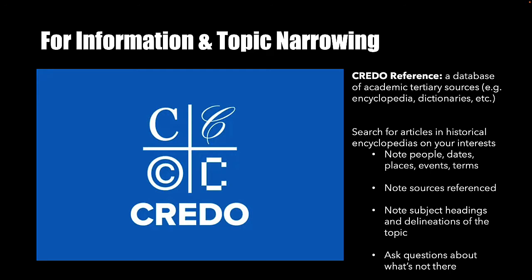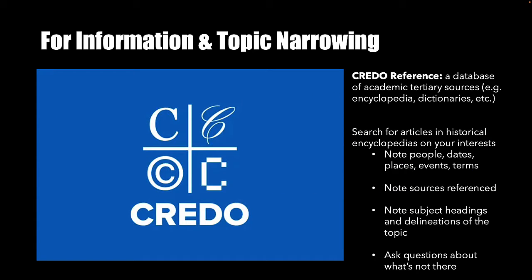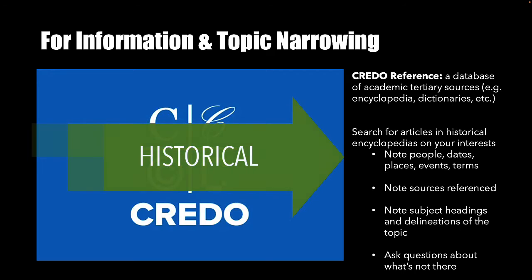Your job when using Credo is to focus on the tertiary sources that are clearly historical, right? Encyclopedias of world history or dictionaries of East Asian history or whatever. Try to avoid, if you can, the tertiary sources that are clearly connected to other fields. It's not because they're bad, they're totally fine, but encyclopedias attached to other fields generally provide the kind of information and resources that would be helpful for doing research in those other fields. You want as much information and as many references to historical topics and historical studies as possible. So searching history encyclopedias is a much more worthwhile thing for you to do.